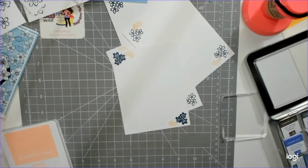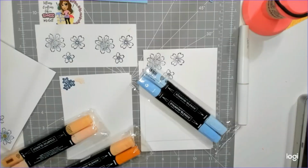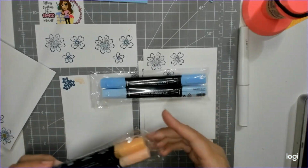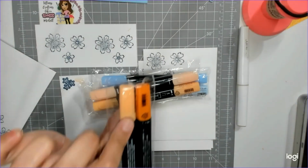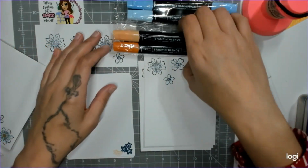Okay, so all of my stamping is done. I'm going to put all my stamping stuff away and pull out my blends, and I will show you what colors I used. I used what I have. So let me get that out. Okay, so the colors that I used were Balmy Blue, Pale Papaya, and Pumpkin Pie. Because those are the colors I have.